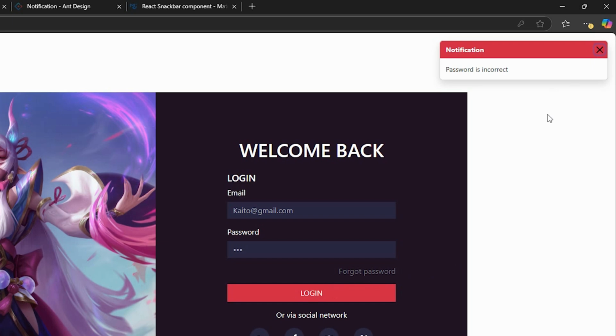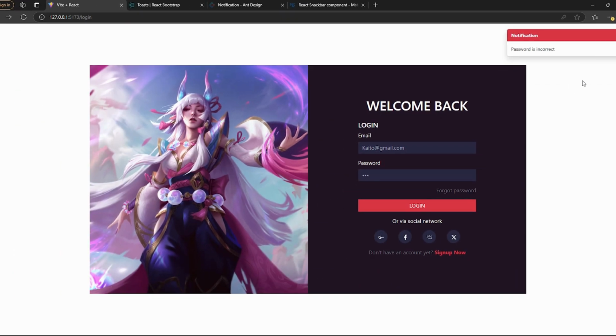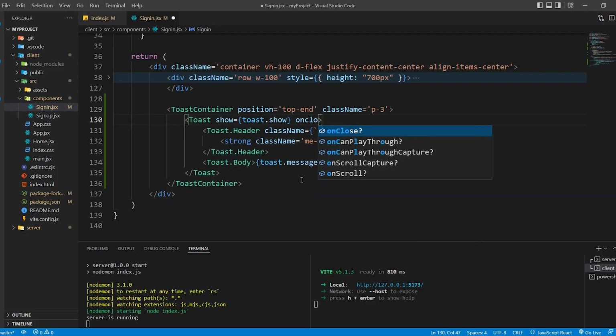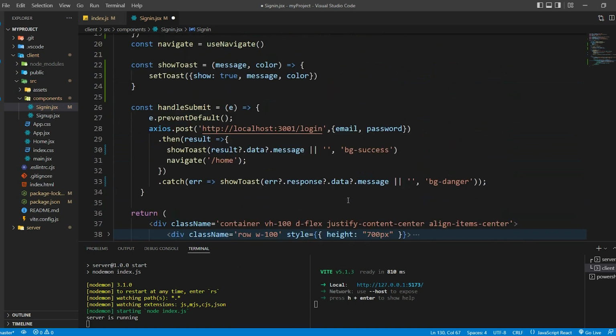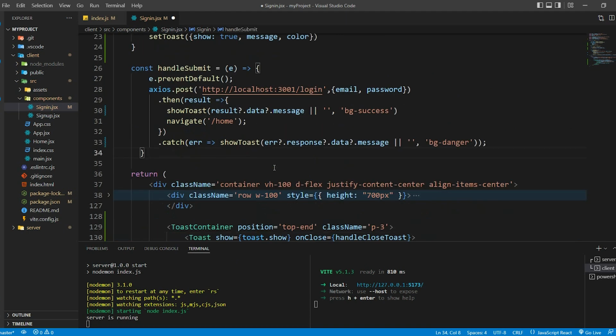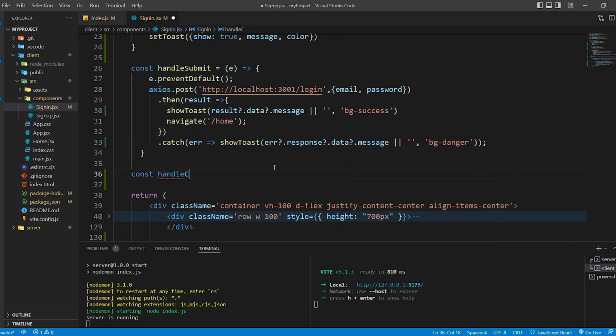Currently, there is no way to close the toast manually, so let's add an onClose handler. In the handleCloseToast function, we'll set show to false.